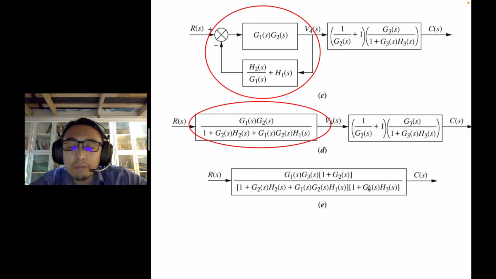Alright, so that's how you simplify block diagrams, by identifying a block, moving it from its original location, whether before or after a summing junction, and finding a block whether you want to move it from before or after a pickoff point. Okay, so this requires practice. Depending on the situation, you apply it accordingly.